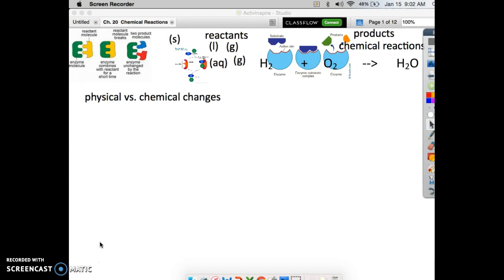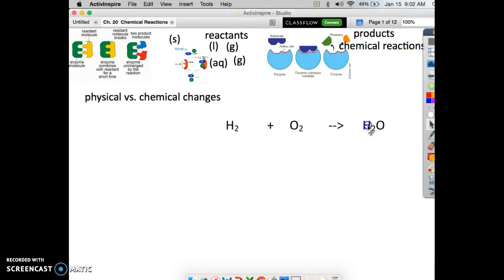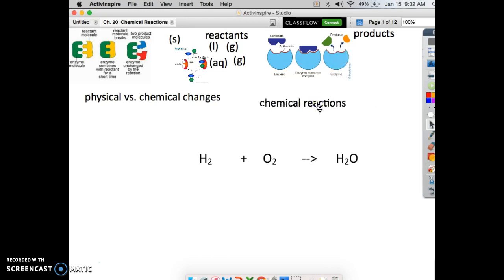But usually in science, when we talk about chemical changes, we don't call them that except for when we're comparing them to physical changes. Physical changes don't change the chemicals that are present. Chemical changes do. When we actually have these chemical reactions, we tend to call them chemical reactions, not chemical changes. Most of the time, a chemist would just say, we're talking about this reaction. So we're talking about the chemical reactions, and that's what we're looking at here.